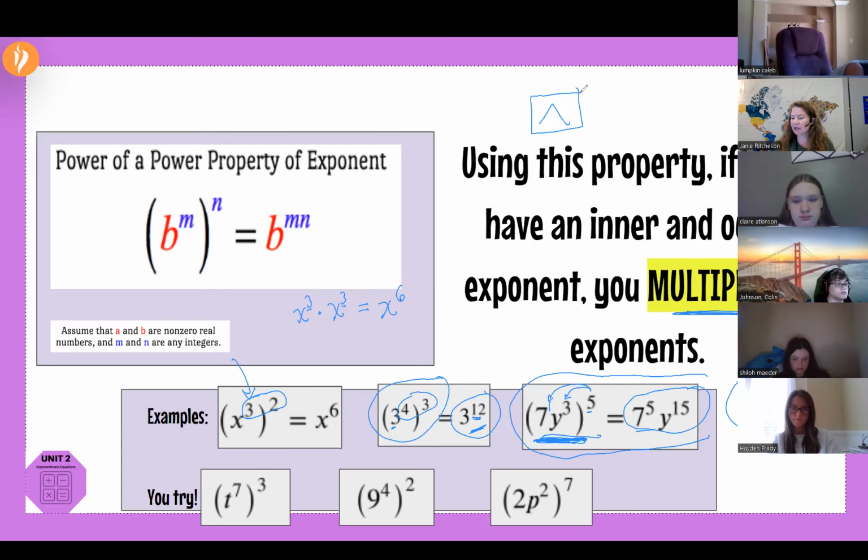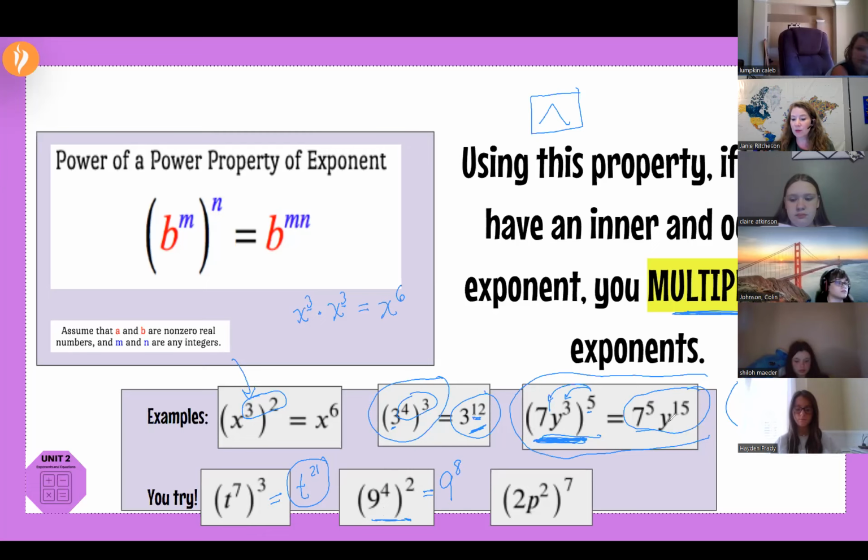Oh, but it's not an 18, right? It's a 14. All right, so on the first one, we just multiply 7 times 3, and we get t to the 21st. Very good. On the next one, we're leaving these in exponential form. If you plug this in your calculator, it gives you a huge answer, which is right, but for exponential form, I just want you practicing multiplying those exponents.